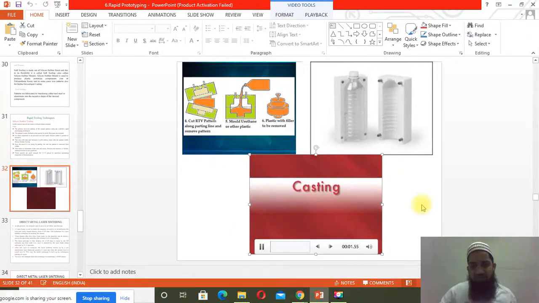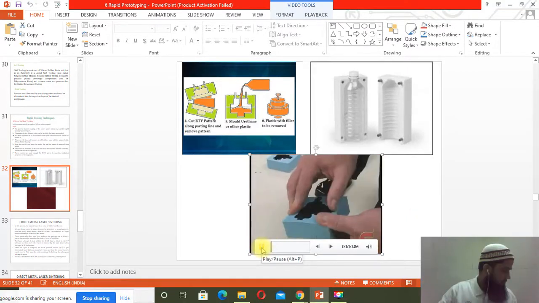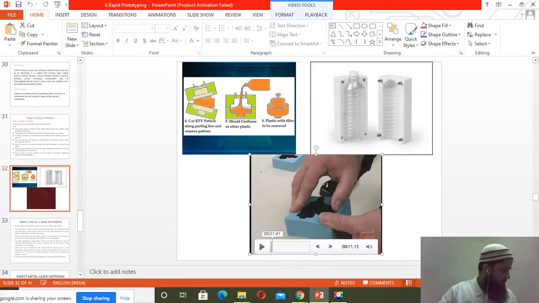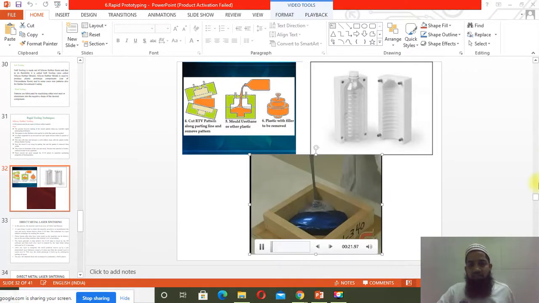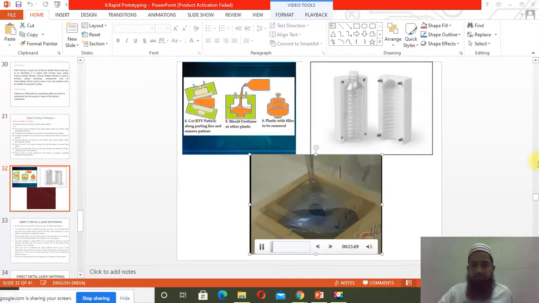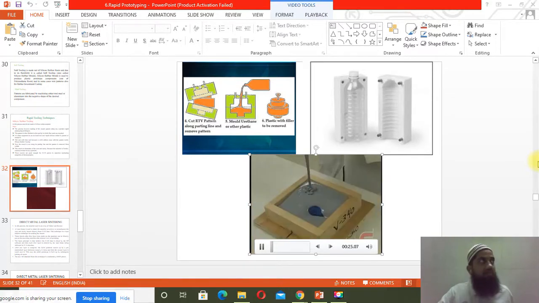RTV silicone rubber is the most commonly used mold making material, primarily because of its flexibility and unique self-releasing properties. Blue Star silicone rubber is specifically known for its superior accuracy, high heat resistance, and excellent tear strength and elongation properties, which is why Freeman offers this line of silicones exclusively.